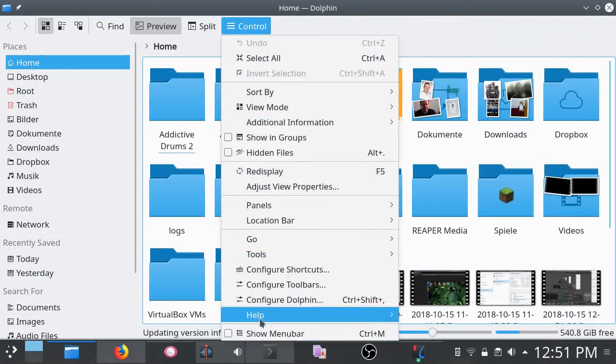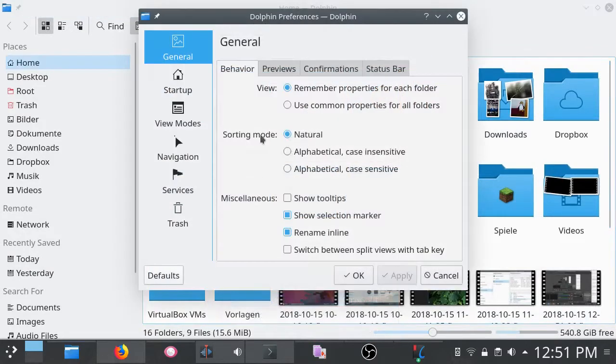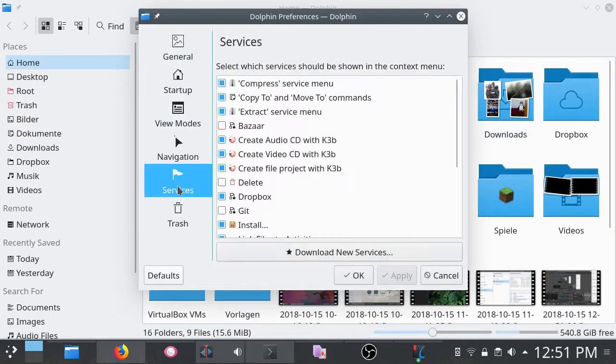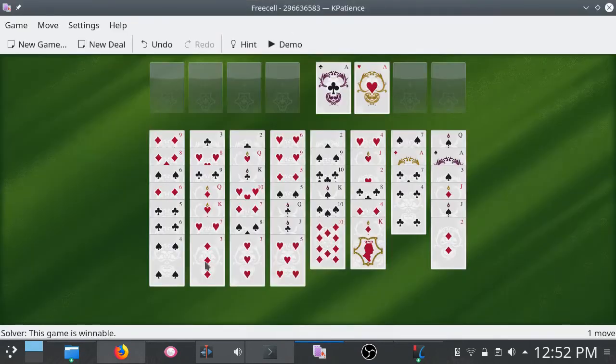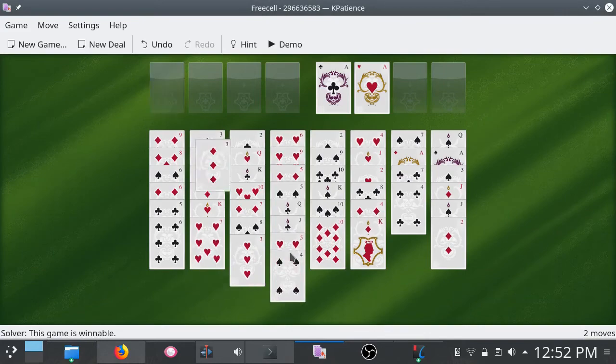Did you know that you can expand the file manager Dolphin with all kinds of services, with all these little steps beyond what you could expect to make sure you don't hit that wall where you need something else? And KPatience. KPatience is the best card game collection on Linux. That might seem minor to you, but I will fight you on that.